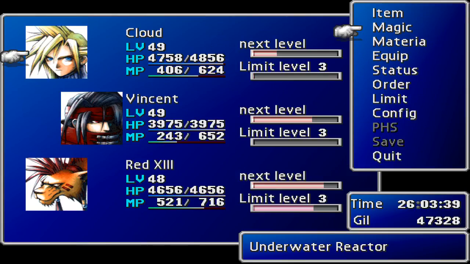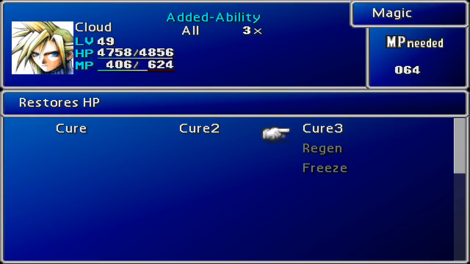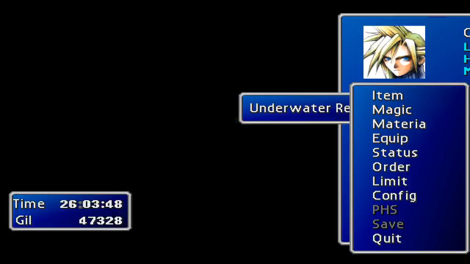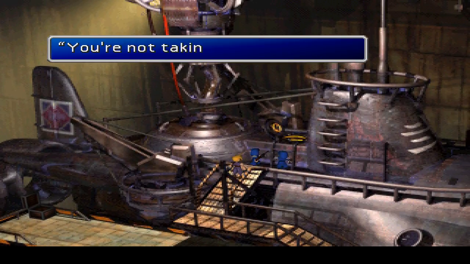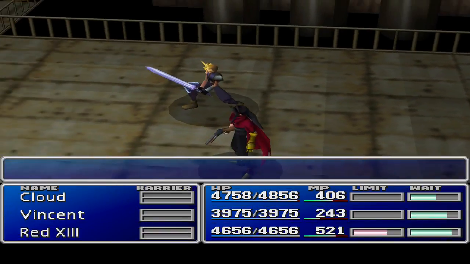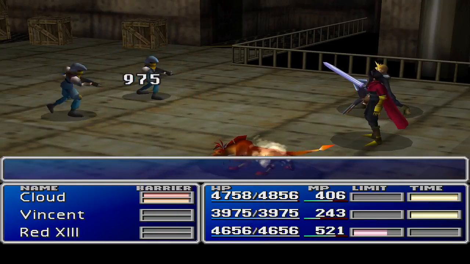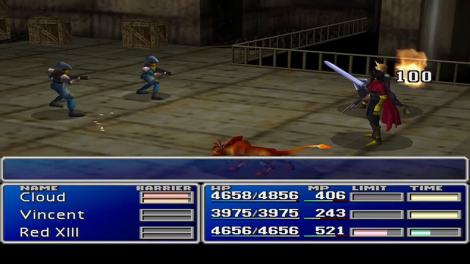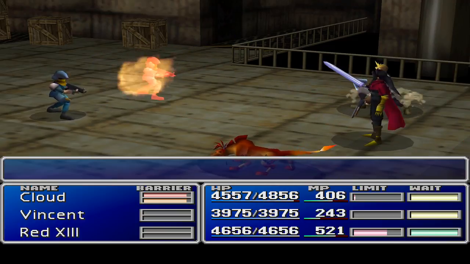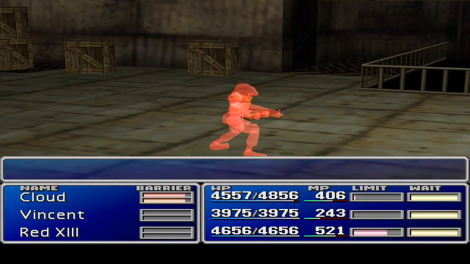Our restore leveled up all the way to max. So now I can cast Cure 3, which will greatly restore all of my characters. Huh. You're not taking over this ship. Yes, I am. I love how Cloud starts off with Protecting Barrier. So useful.